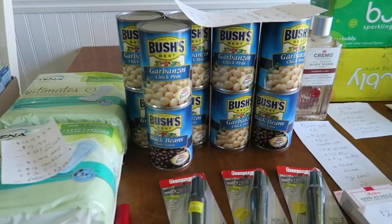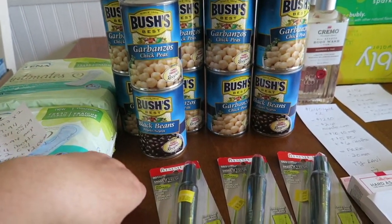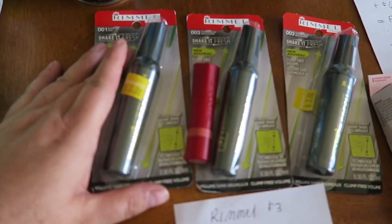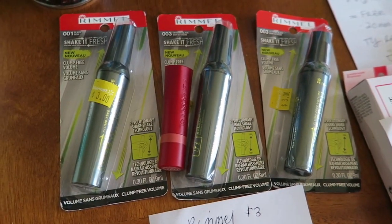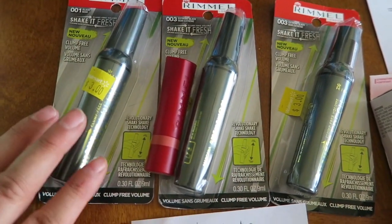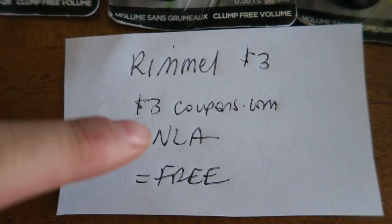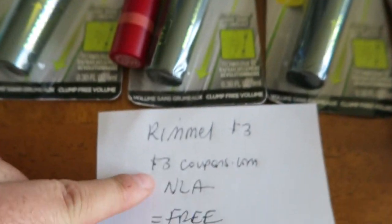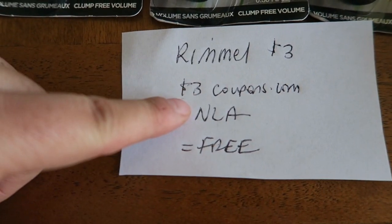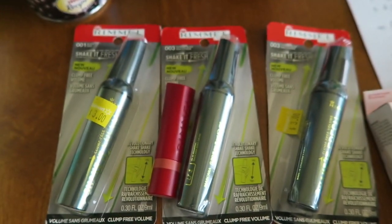So first store we're going to talk about is Walmart — there are some lit deals, I'm talking awesome. First thing we're going to talk about is Rimmel Cosmetics. All of these items on clearance for $3. I had printables — they're no longer available — and they all work perfectly. Found in a clearance aisle too, not with the regular cosmetics. And $3 off from coupons.com — it zeroed out to free, and all the coupons scanned perfectly as well.